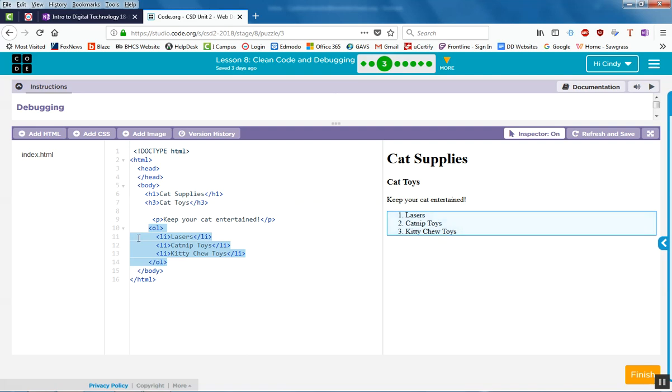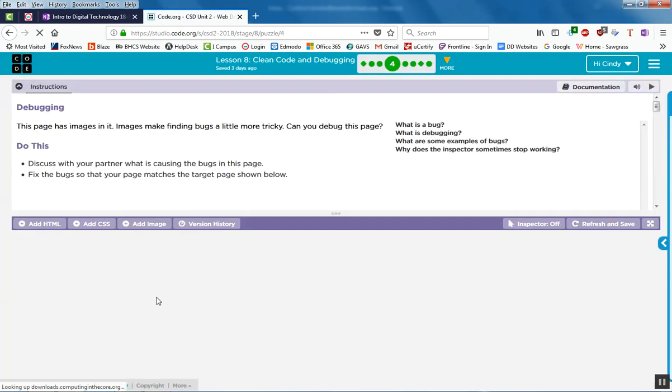You'll see that the whole list is an opening ordered list, which is numbers, and a closing ordered list, which is numbers. So with your opening and closing, you've got your 3 listed items. So that's what your code should look like. Okay, let's go to finish. Again, just make corrections as you go. Pause the video if necessary.